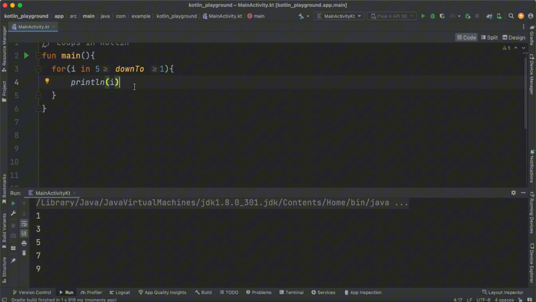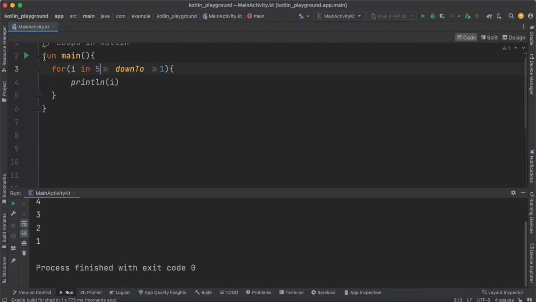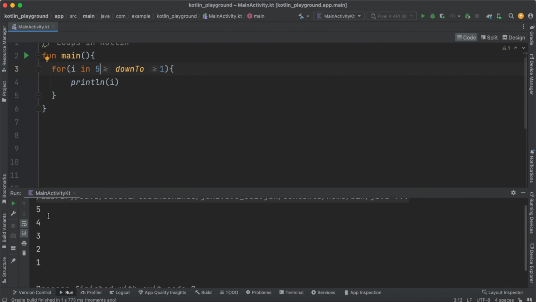So here downTo creates a decreasing range from 5 to 1. So the loop counts down, printing each value in descending order. So let's run this to see. Okay, so as you can see, it has printed each value in descending order.